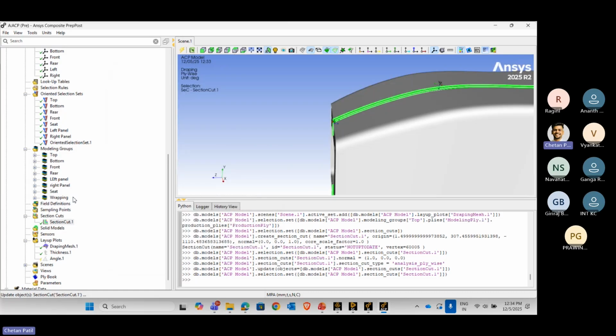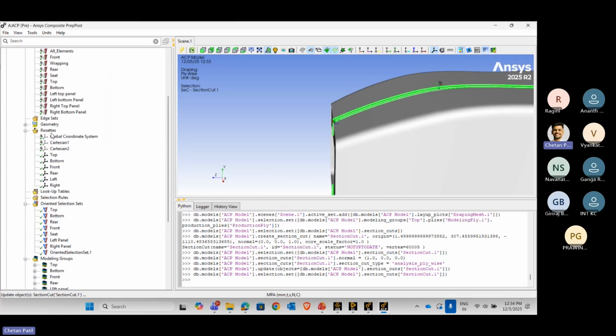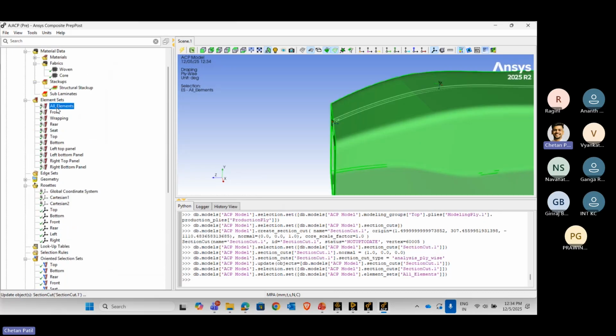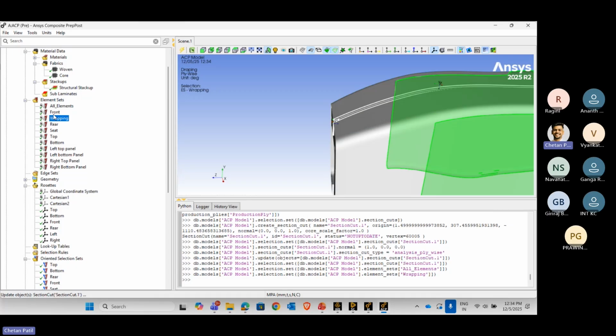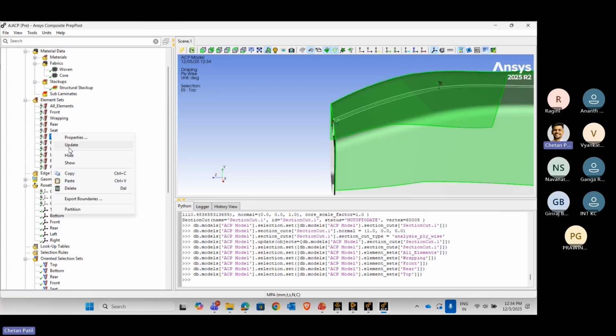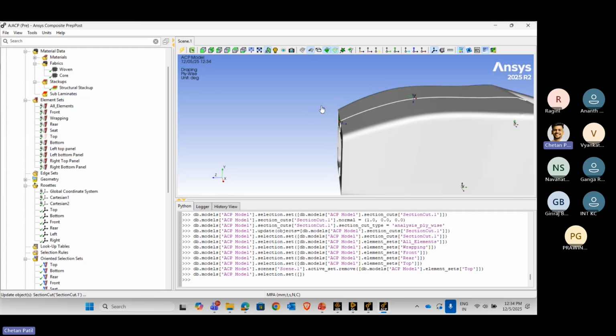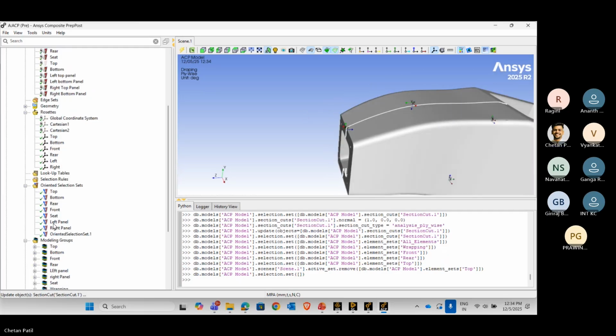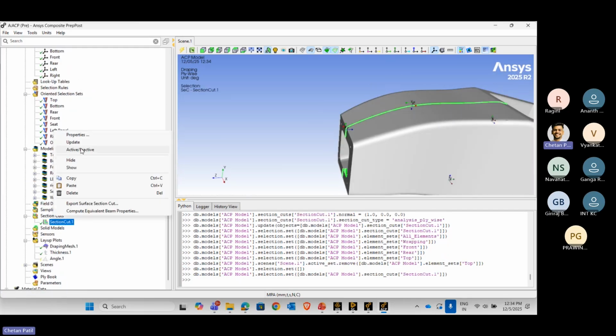I'll close this one. I'll hide some of the elements that I have created here. If I hide the front or the top section of the model, and go to the selection set.